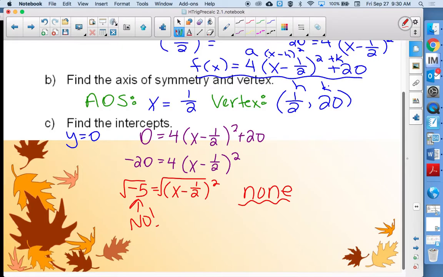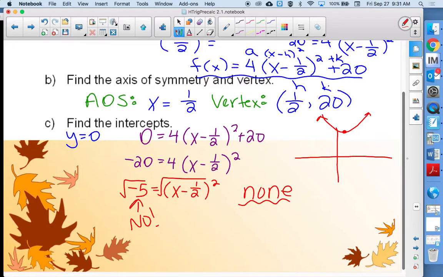Does anybody know why the x-intercepts do not exist? So think about the vertex. Where is the vertex located? Carrie? It's above the x-axis, and this is a graph that's a happy graph. It has a positive number in front. So there aren't any x-intercepts because the graph starts way above the x-axis. And because it's starting above the x-axis, it's never crossing it. So that's why there's not an x-intercept.